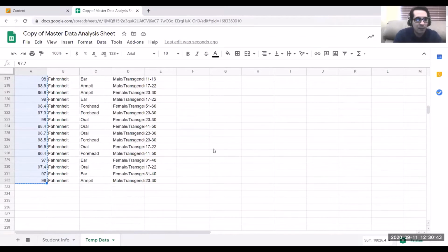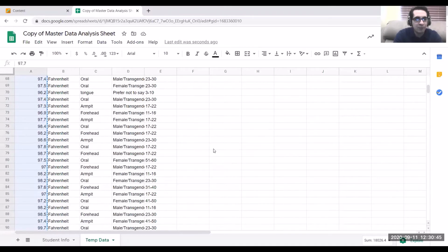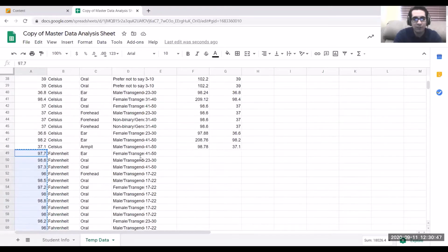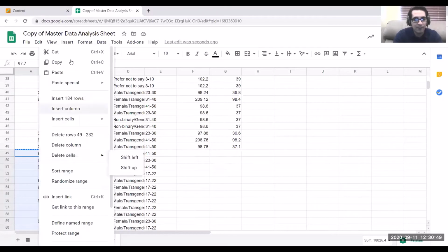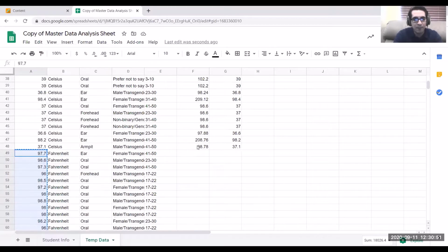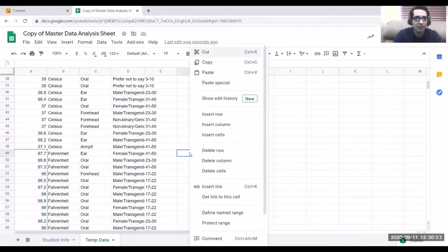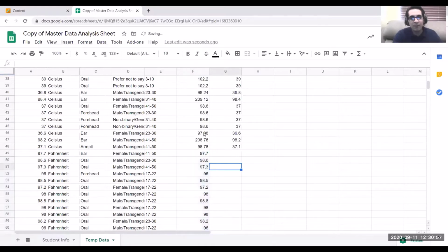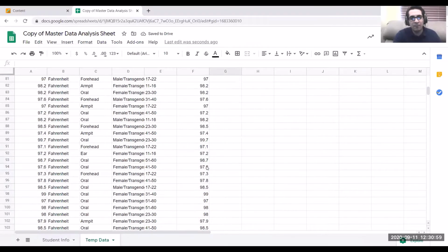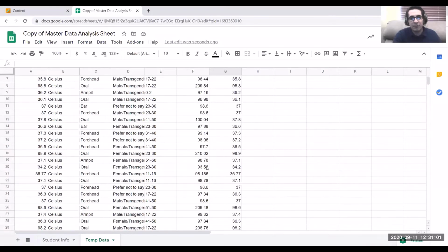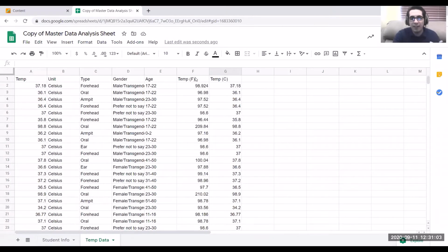So we're going to copy our Fahrenheit temperatures. I just pressed Control-C. You can always right-click, copy, and come over here and right-click, paste. And now we have a full column of the temperatures that people measured in degrees Fahrenheit.